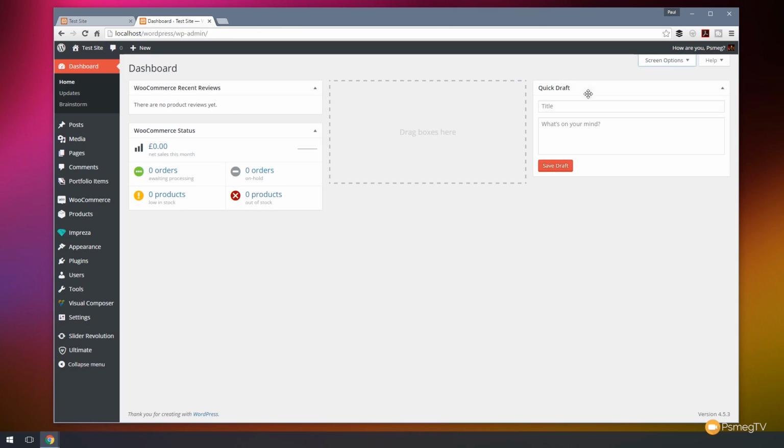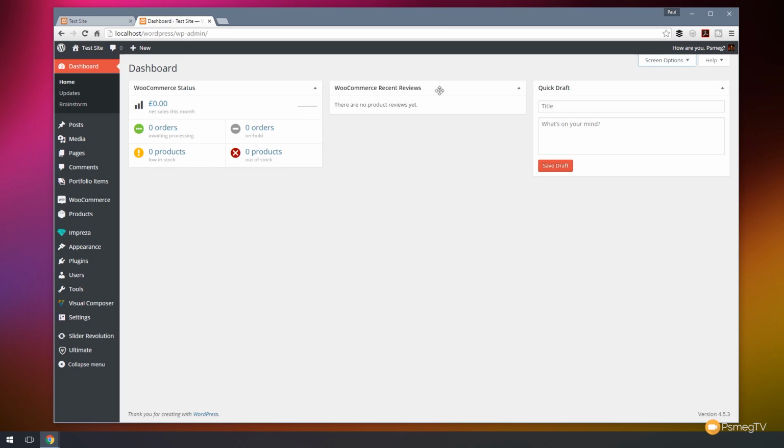So let's just move that over there, and we'll have that over there. And obviously, as you start to take orders and you start to get reviews and things, these are going to start to populate with relevant information. But apart from that, we now have two new sections on the left-hand side. We've got WooCommerce, which we can go through, and we've got orders, coupons, reports, settings, system status, and add-ons. And we've also got products, which allows us to create new products, add products, categories, tags, and attributes to our products.